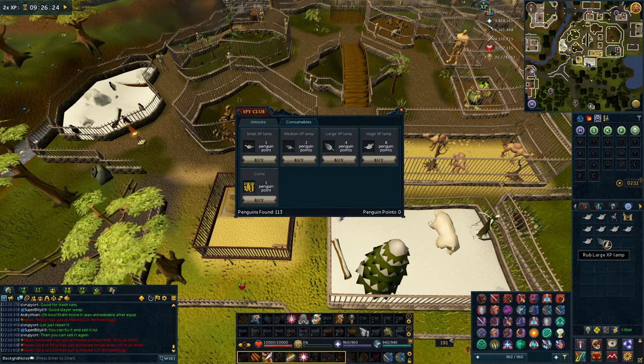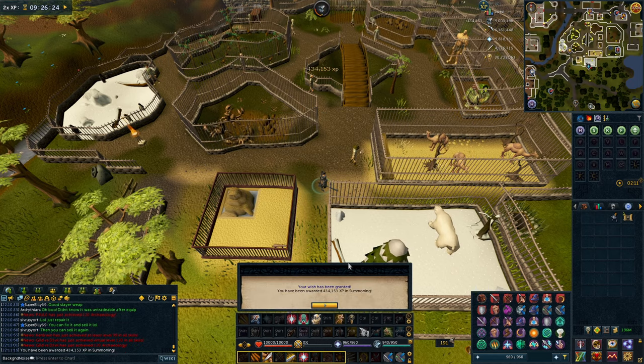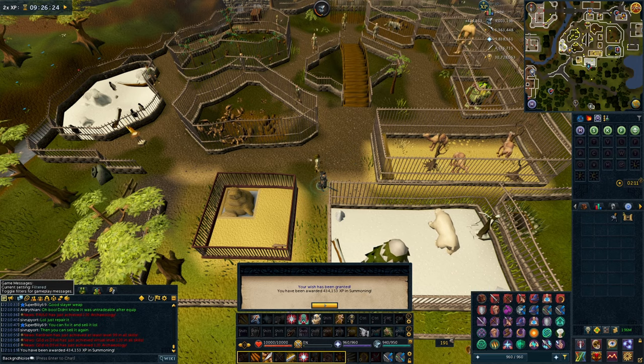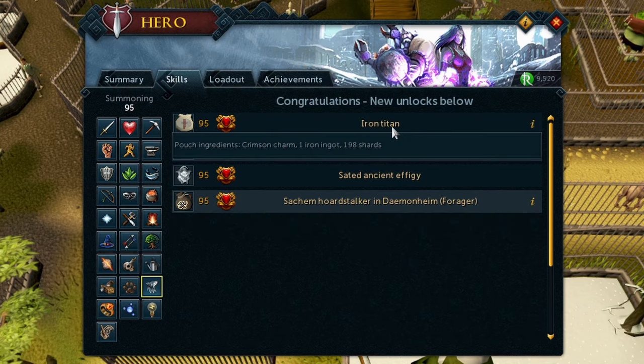I had a ton of penguin points, and now we're going to get a ton of summoning XP. 434,000 summoning XP from, I believe it was 64 points, something like that. And we get 95 summoning, which means we can make Iron Titans, a new familiar we can use our Crimson Charms to make. Much better than Granite Lobsters or Swamp Titans.